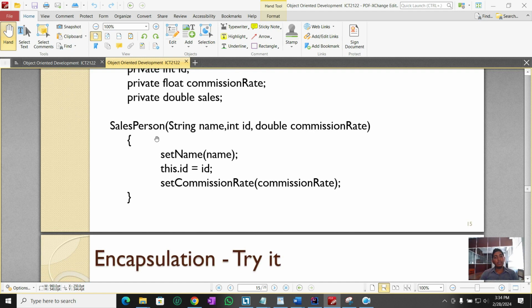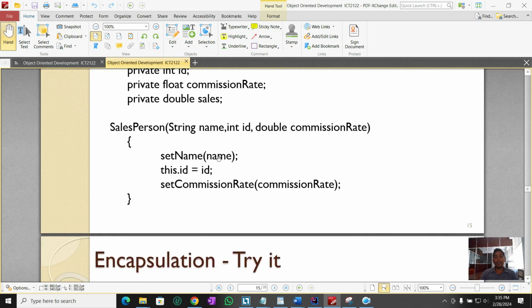And here you can see this is the constructor of the SalesPerson class, and it accepts name, id, and commissionRate, right? Because this is a parameterized constructor, once we pass the values, this name will be passed to the setName method, and then the name will be assigned to the String name variable.